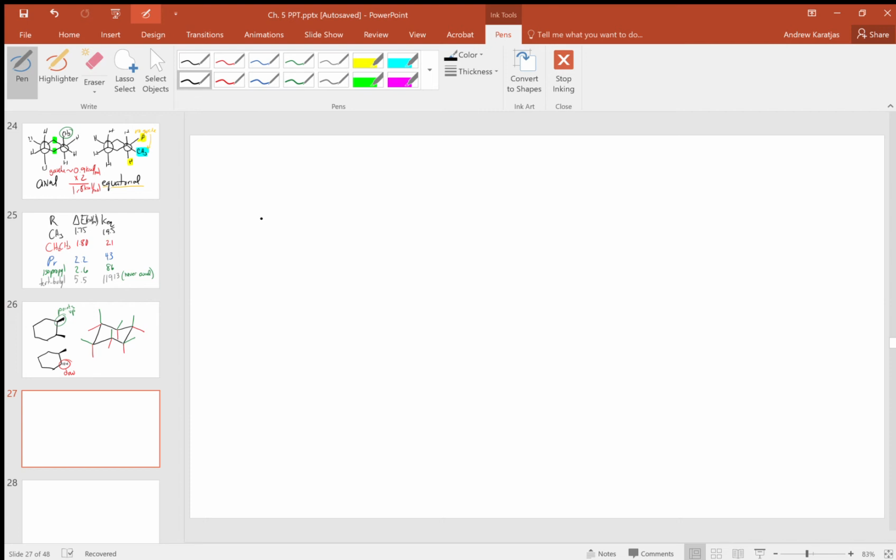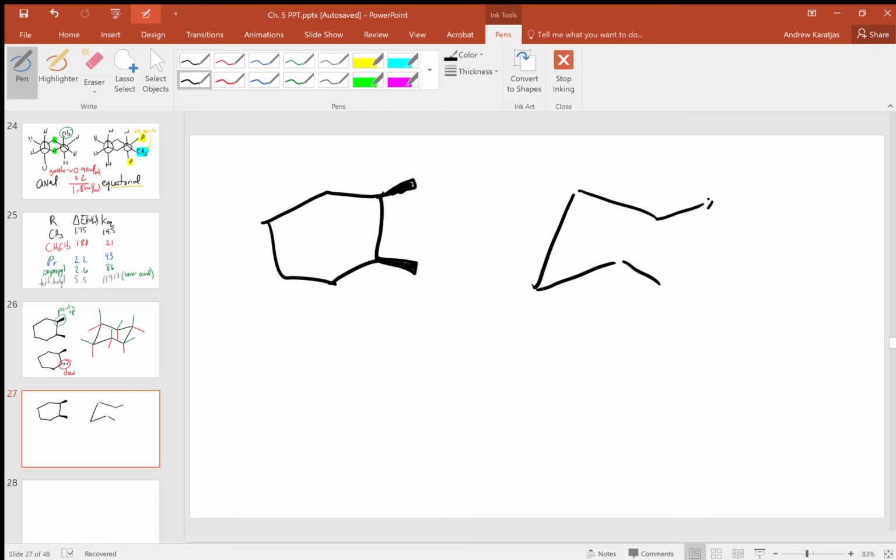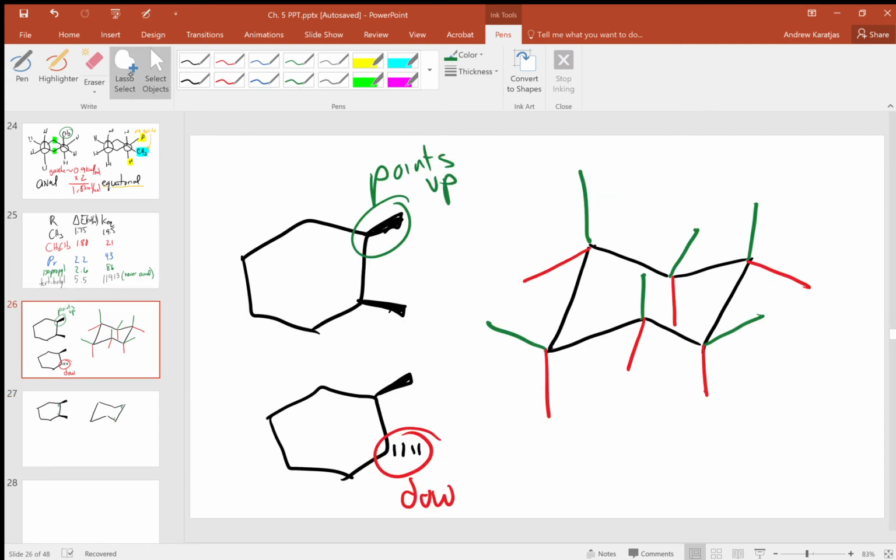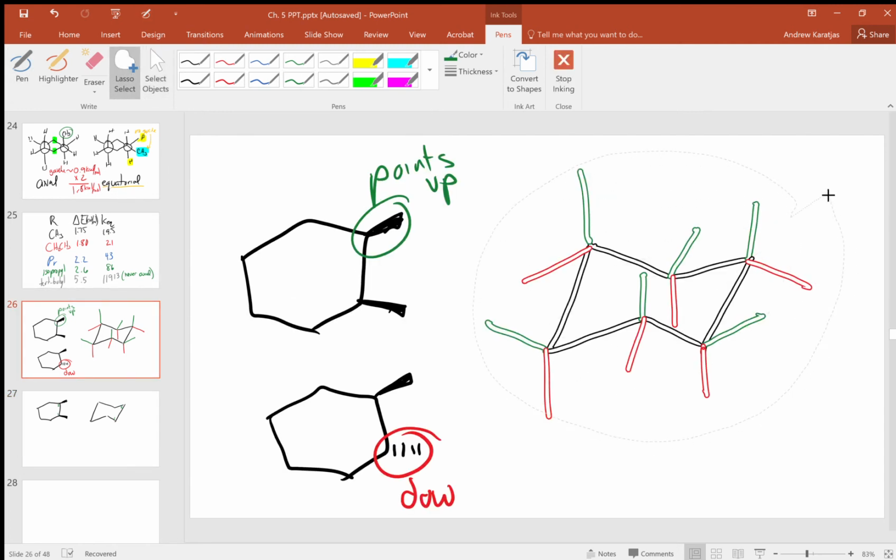So let's say that I told you to draw the most stable chair conformation for this dimethyl cyclohexane, where both substituents are pointing up. So first question, where do we start? Well, the easy answer is we can start anywhere. I typically start over here at the bottom right. I'm going to label this as carbon 1, and then 2 here, and because there are no other substituents, I don't need to worry about the other positions. But let me go back and grab this drawing so that we have it.